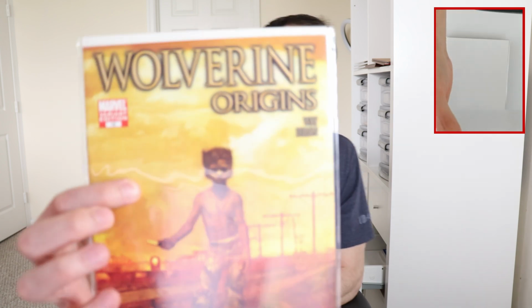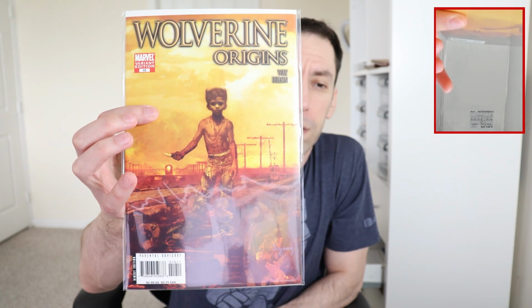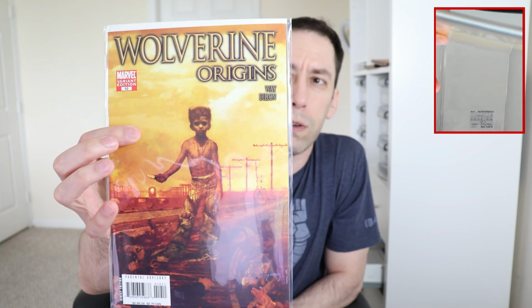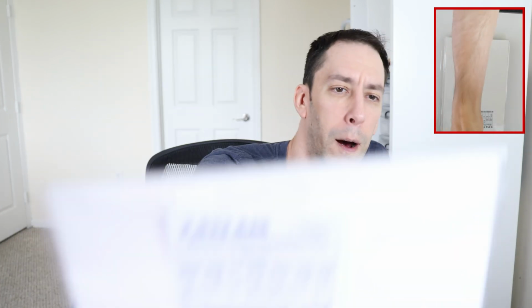Now, this one is definitely for me to sell. I have no interest in this one whatsoever. This one is Wolverine Origins number 10. This is the first appearance of Dakin. This is the Suidum cover. I have no idea who that is, to be honest.